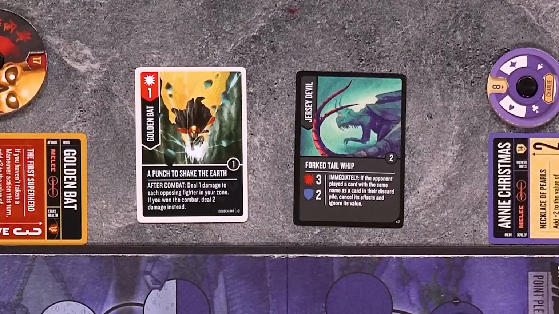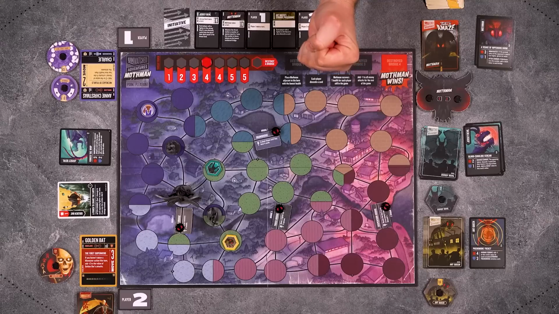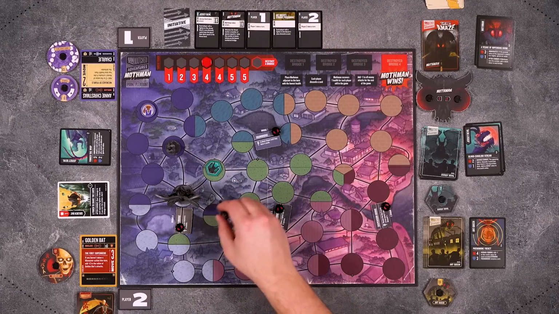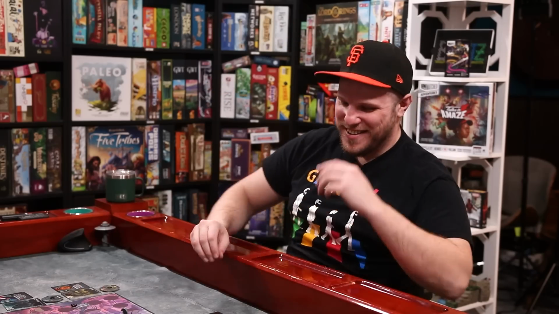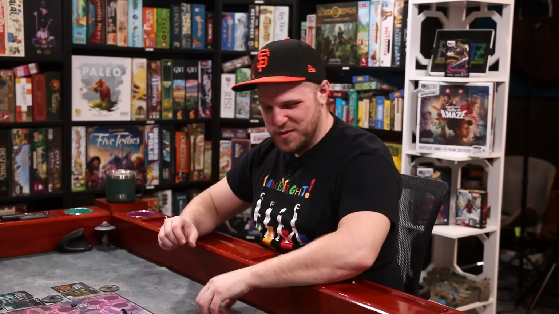Boom. And then so my after combat ability here is a punch to shake the earth. Deal one damage to each opposing fighter in your zone, which is going to be all of them because I am in two zones here. And if I won the combat, I deal two damage instead. So everyone's getting hit for two? Yeah. But it's only a one. So it's one of those things where it's tough to do that with. See me dance right now? So everyone's getting hit for two extra? Yep. Mothman just didn't even know what happened. They're like, excuse me, I just got here? I'm trying to wreck a bridge. Oof, that not maneuvering was clutch there.